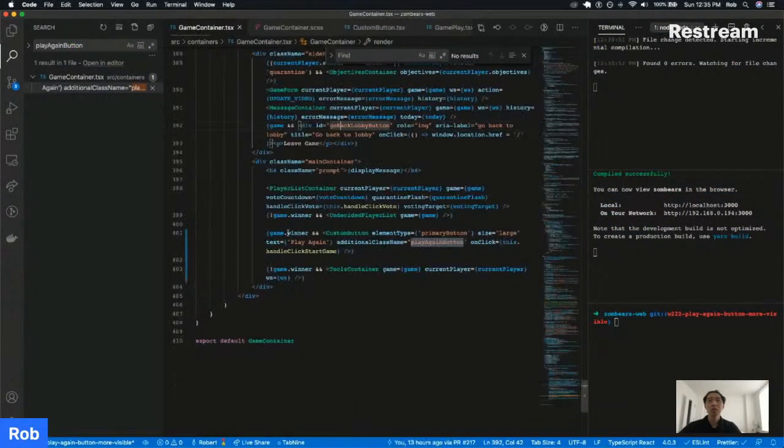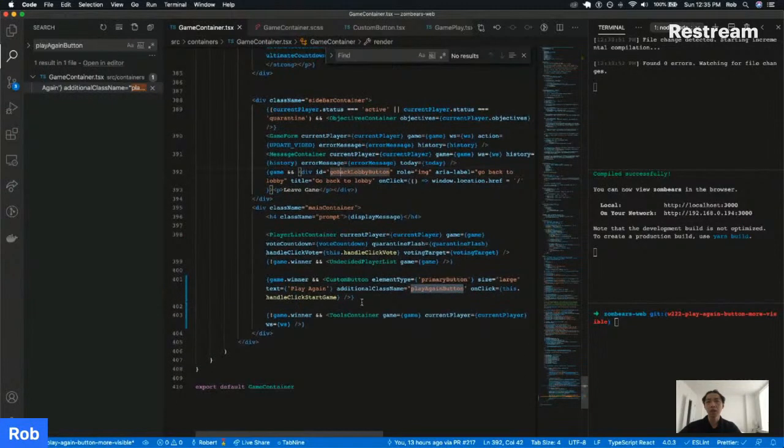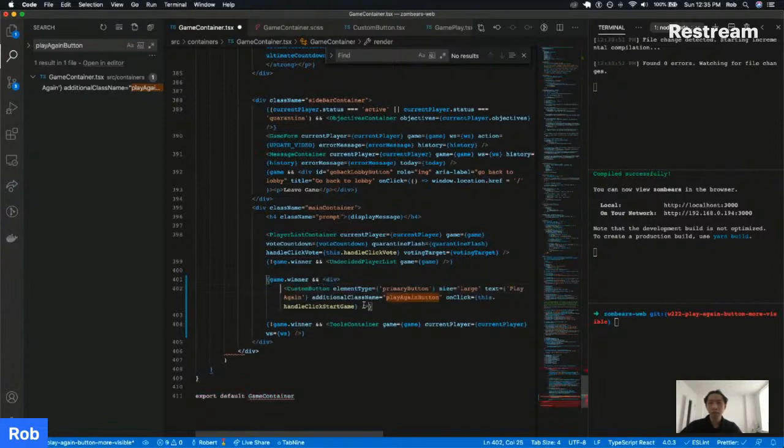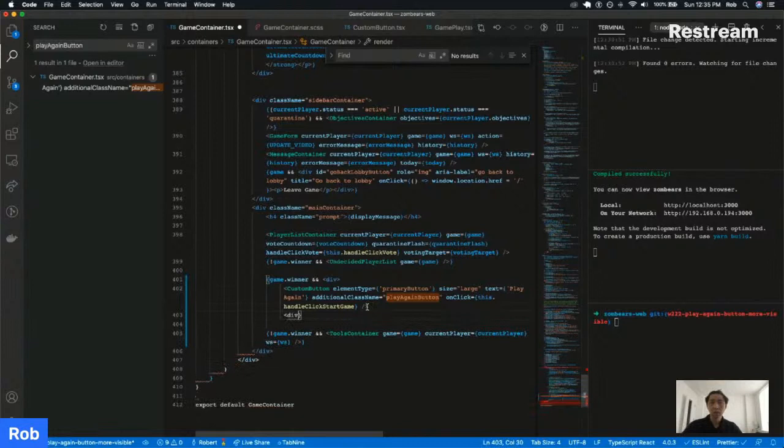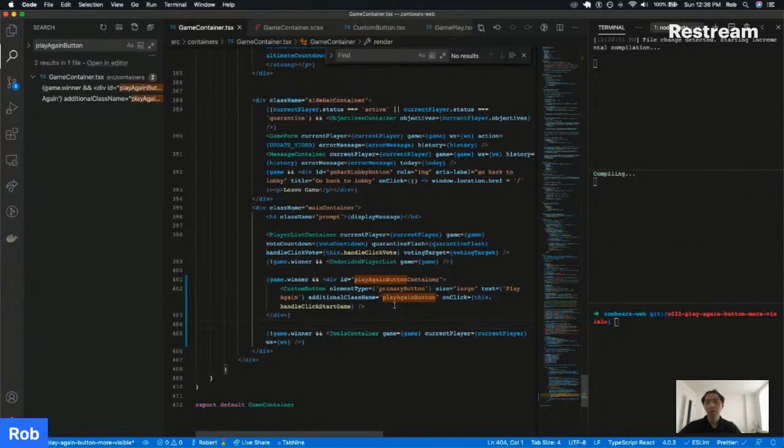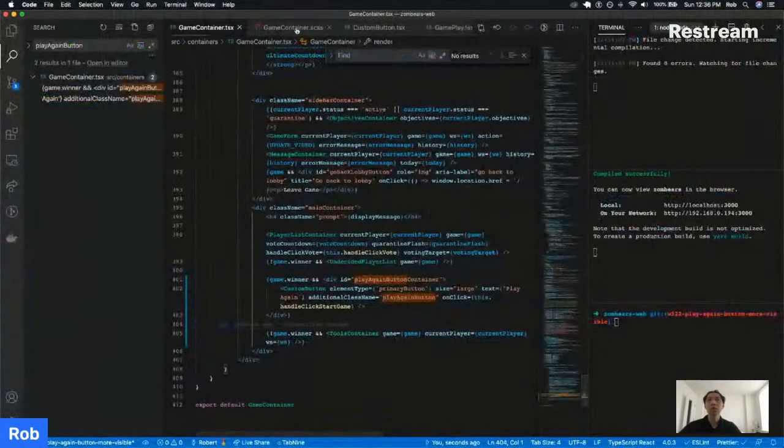So let's swap that. Where's this button at? So here. Instead of just doing that, we're gonna do a div, /div. And this div will have an ID of play again button container or something like that. Okay, and we could now do some CSS there.